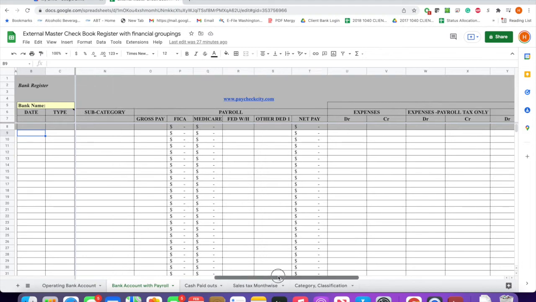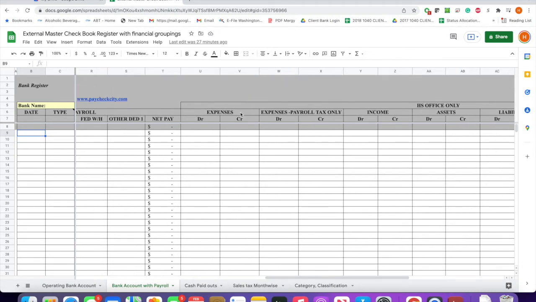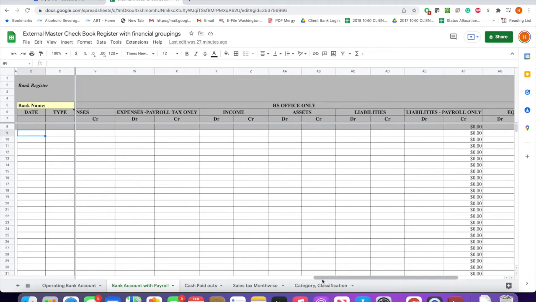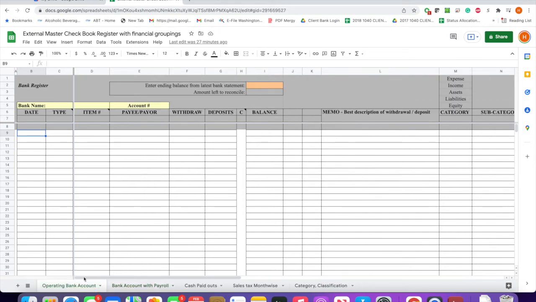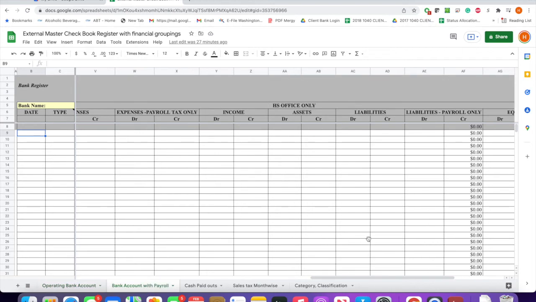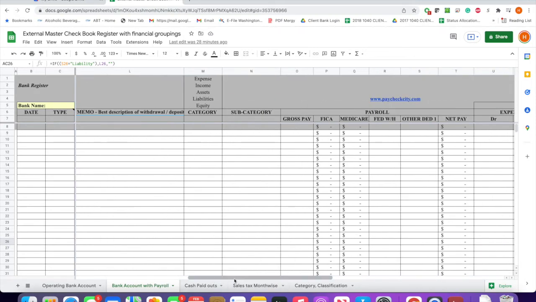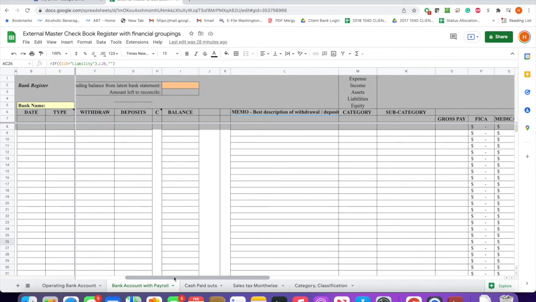You will see that for payroll tax only, I've got certain expenses here that we've not placed in the other operating bank account. So when you see this, you've got these payroll liabilities that are calculated automatically utilizing this worksheet, which really helps to understand how the flow of payroll works in terms of accounting.